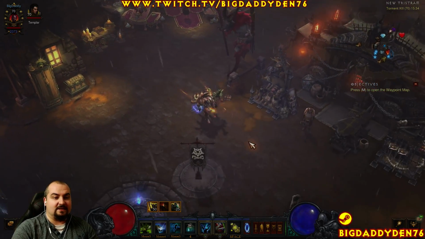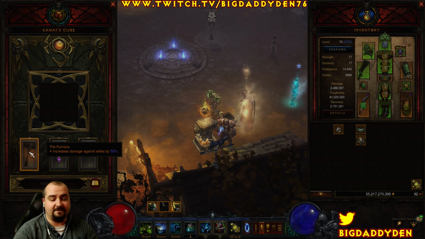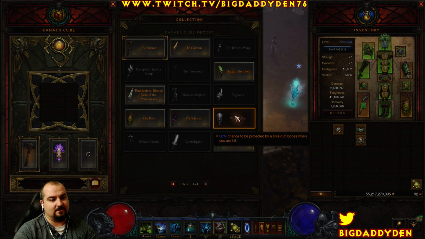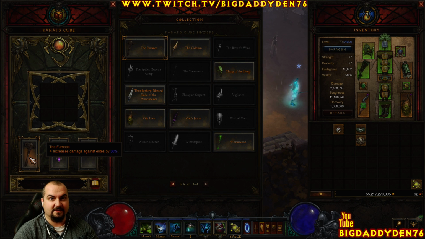Lovely. Okay, guys, what is in the cube? In the cube is Furnace for 50% extra elite damage. You can go easy mode if you want to play the beginner build, you can use the Word mode, where it basically auto casts Locust on for you, but we're going to show the top end build here, so we're going to go for Furnace, man, 50% extra elite damage.